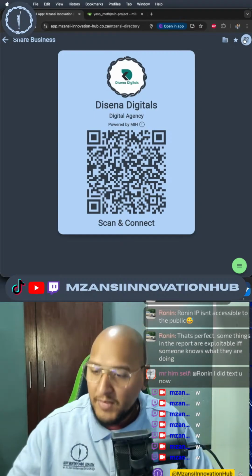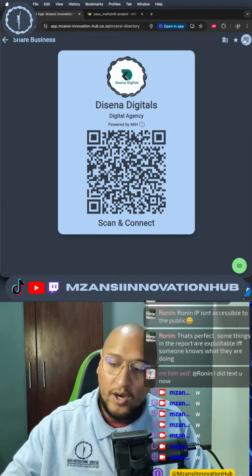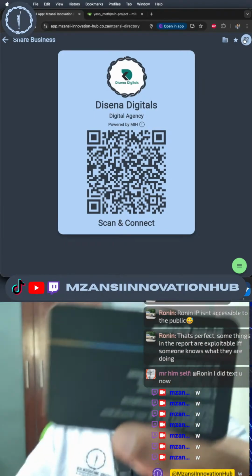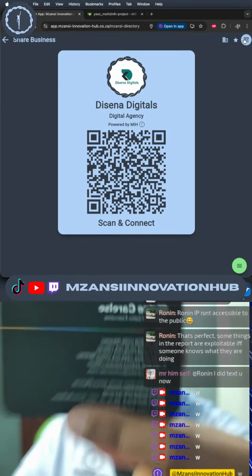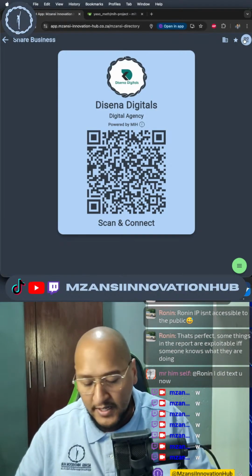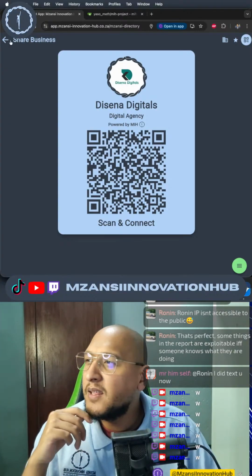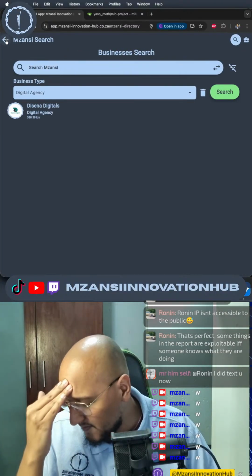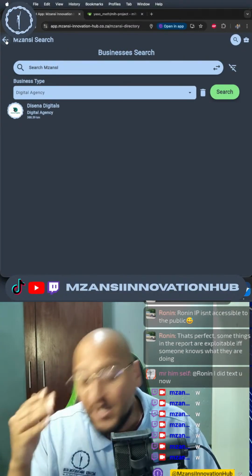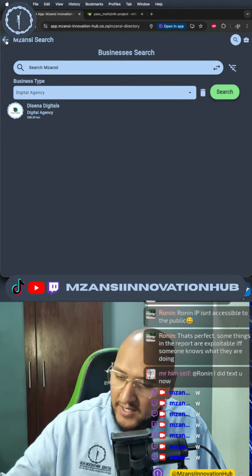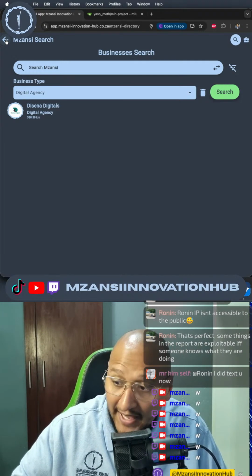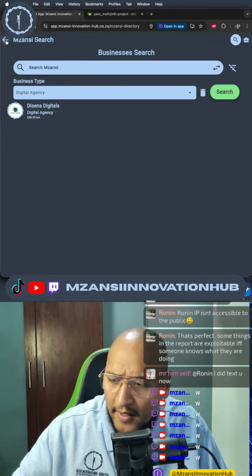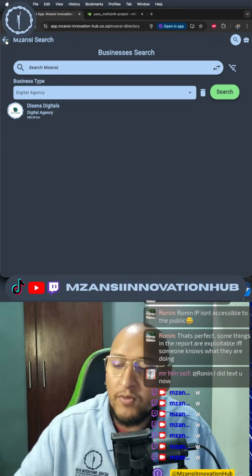So here is a business card that I got from the different businesses when I was at the, what is this? It was some business expo in Sandton earlier this year. And then a lot of people gave me their business cards, and their business card normally has their cell phone number, their email address, and their address over there.